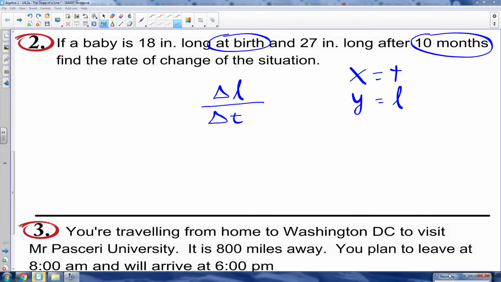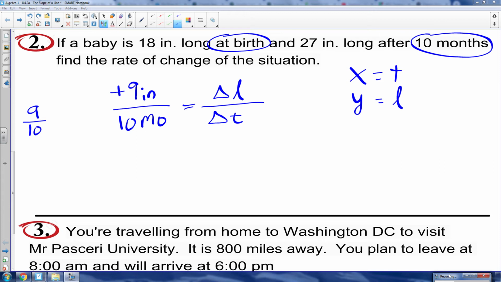But if x is t, then you've got to make sure that it's change in time underneath change in length, right? So what was the change in length of this baby? I guess I'm a little scatterbrained here because I started showing you one way and now I'm thinking about this. I kind of like this. So instead of change in x over change in y, I'm saying x is time and y is length. So now I'm doing change in length over change in time. Well, what was the change in length? This is going to be way better than doing a slope formula on this. The change in length was clearly 9 inches positive.